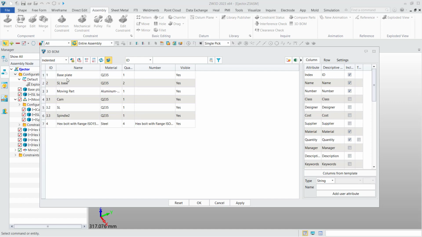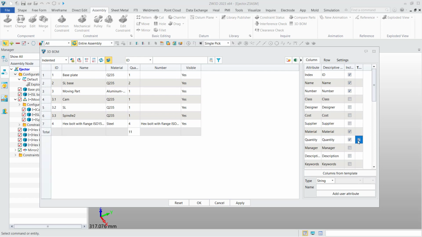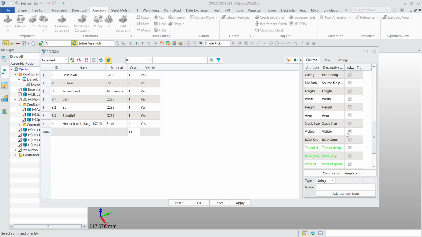You can also filter by ID. In the right area, we can manage the columns. For example, we can check the quantity, uncheck the number, and uncheck the visible column.